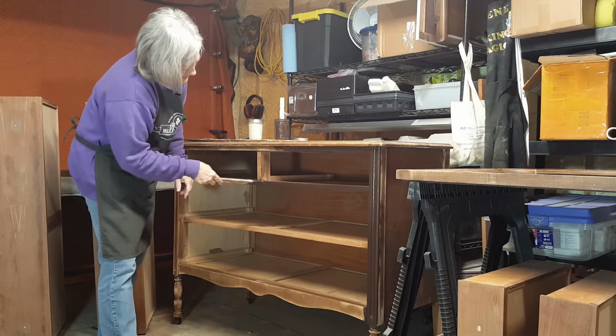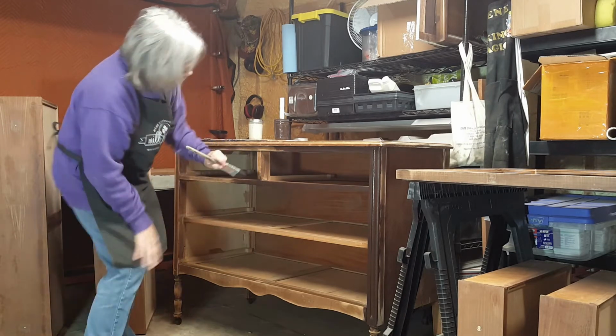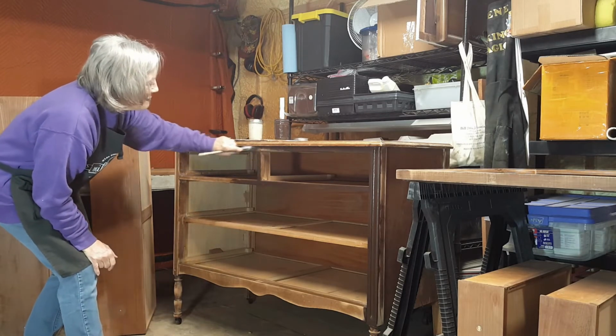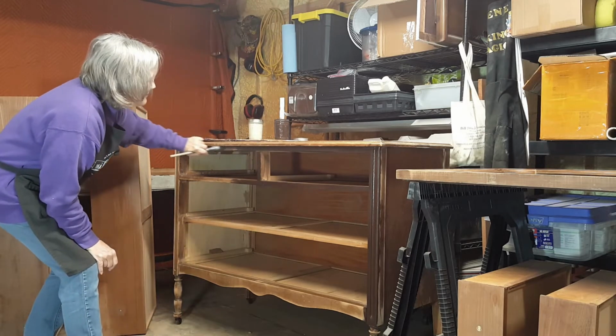I'm left-handed, so I'm kind of doing this backwards. Luckily, I'm a little bit ambidextrous, so I can switch back and forth, but I don't want to stand in front of what I'm painting. Normally, I don't have to care about that.